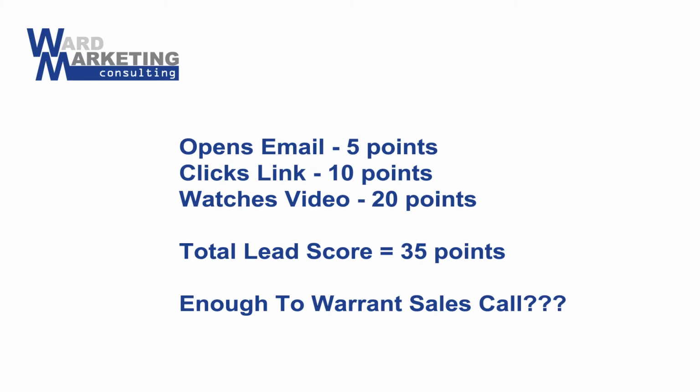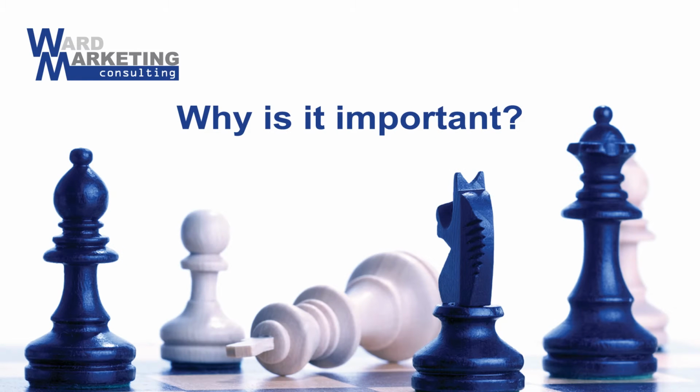Now, remember, 35 points is an arbitrary number. There's no magic to my choosing to use 35 as a lead score. It's simply an example. But assuming that 35 points is the lead score you identified for the prospects to be turned over to your sales team, your sales staff now has a better understanding of how the prospect was qualified based on the actions they took. If the score is not high enough, well, then they don't get a follow up call and sales doesn't have to waste their time.